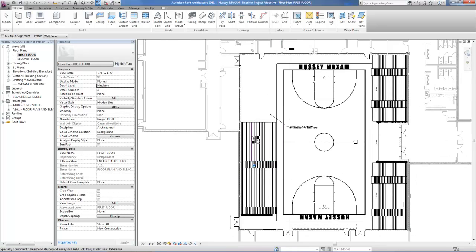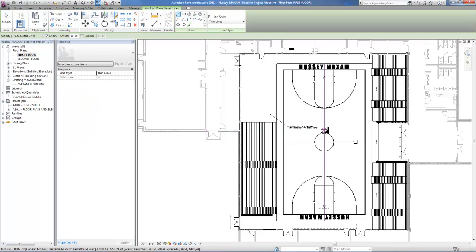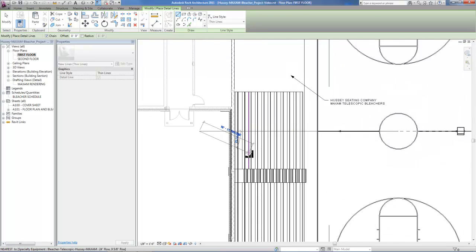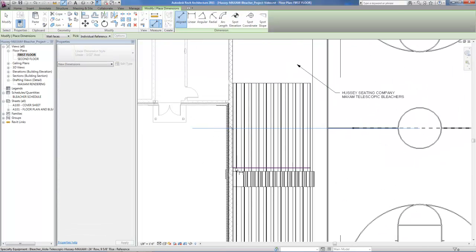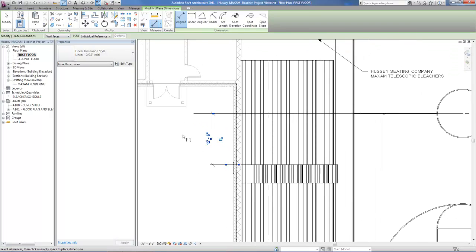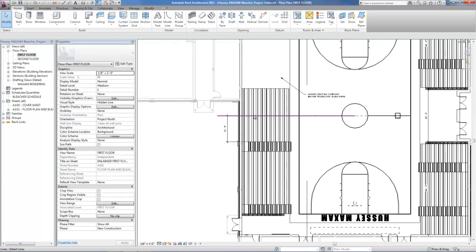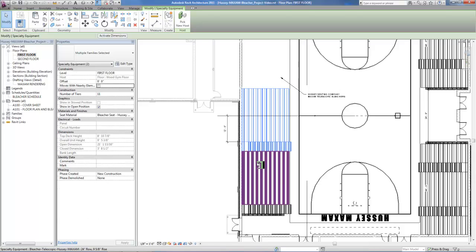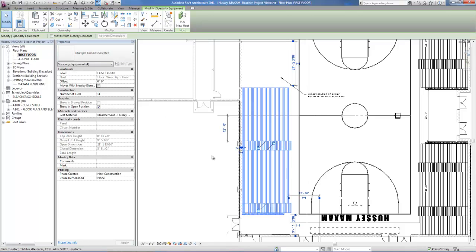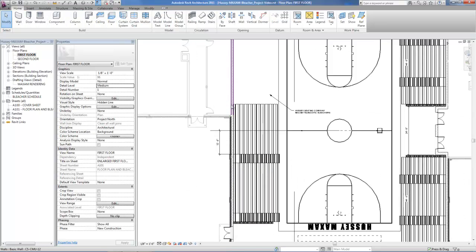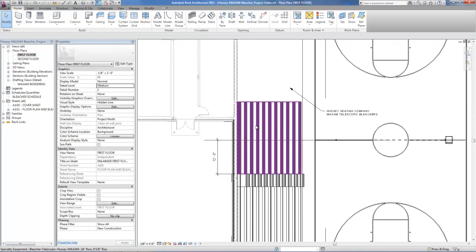Now here I want the center of this bleacher bank to be centered on my court. The easiest way to do that is going to be to draw a temporary line so that I can determine how far off the center I am right now. So if I measure from that line down, I see that I'm 12.6. 12.6 doesn't really work too well with my 18-inch typical spacing. So I'm going to just reposition these slightly by selecting all of them, activating my dimensions, and making it a nice clean 12 feet, which is conducive to my 18-inch seat spacing.